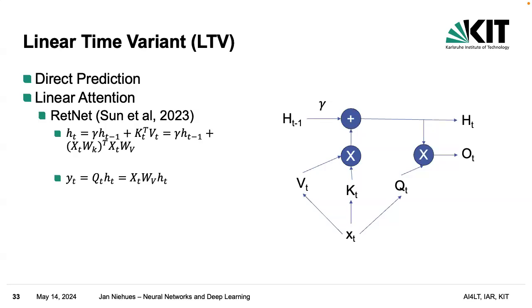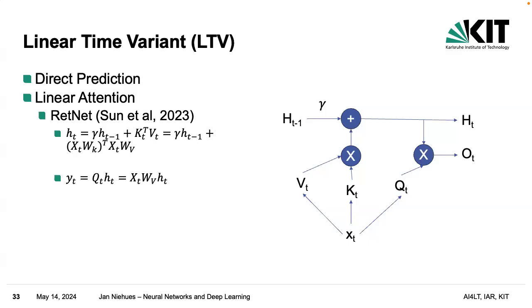Another way of doing that is using what is called the RetNet with a linear attention. And here you see from the variables already, they try to do it a bit like attention. But the important thing is, differently to the normal attention, where you really attend to all the previous tokens and do a similarity. Since we don't want to do that, we want to have linear size, if you remember. So somehow keeping a fixed size summary all the time, and it's not dynamically created at each position.